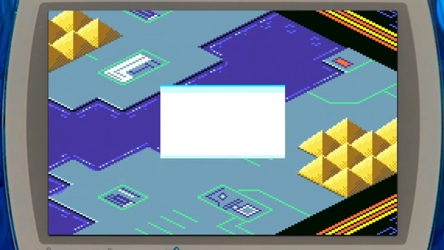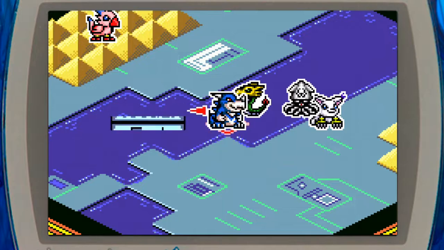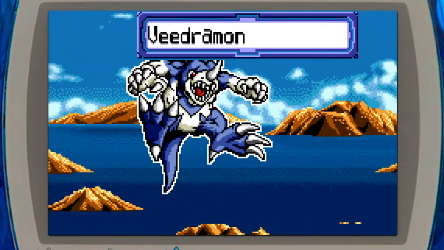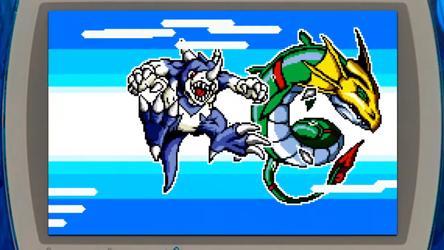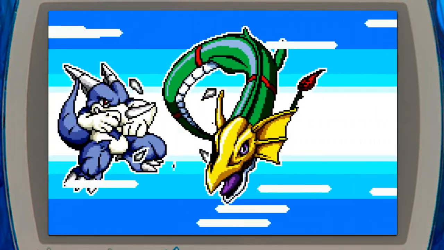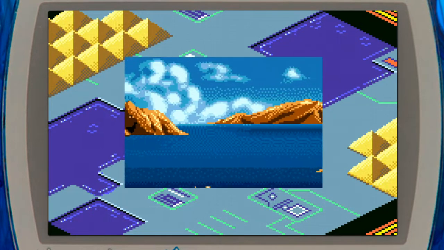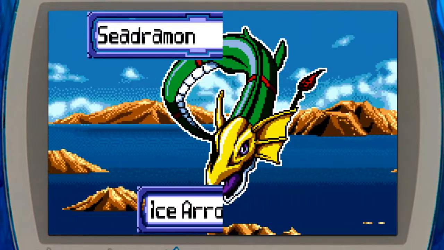Okay, we're doing pretty decent. Okay, so... You up. Give him the hit. Make him feel the pain. In general, you see a good sea serpent and you're like, yeah! You're pretty cool, right? Ice arrow?